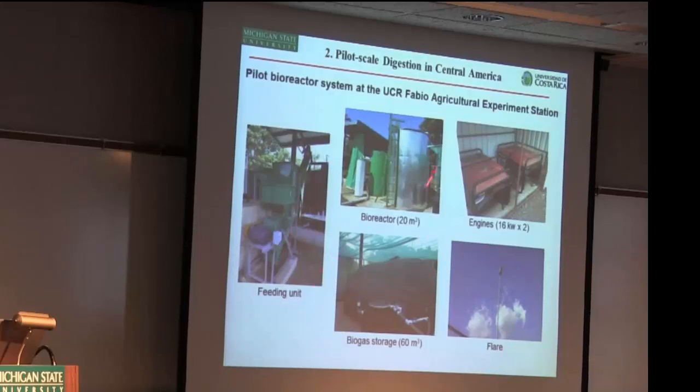Of course, a biological system is generating biogas 24 hours a day, year round. So we had a fairly sizable storage container that allowed us to store biogas and use it when necessary. If we were generating too much biogas, we had the option to burn it through a flare. Methane is a very strong greenhouse gas compared to carbon dioxide, so we never want to release methane directly to the atmosphere. If for some reason the engines aren't able to run, all the gas would at least go through the flare and be converted to carbon dioxide, and we would still see an overall greenhouse gas reduction for the site. So a fairly simple system, but for the region it's in, relatively complex at the same time.